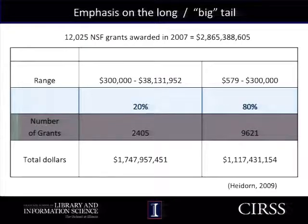So just in case it's unfamiliar to you or you don't have any numbers to go with the long tail, our colleague Brian Hydorn, who was at Illinois when we started the data curation programs, then went to NSF and was able to do finally some kind of quantitative analysis around how do we start to understand how big this long tail is. And so I know at the last meeting at Park City on long tail data, they started calling it the big tail. So instead of big data, not only saying big data over and over again, it's now not just the long tail, but the big tail, because it really is big. It's very big. And it's big in number.